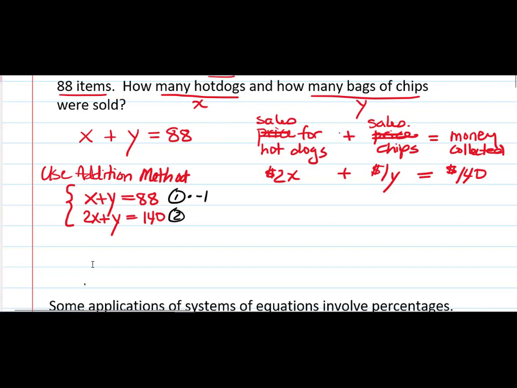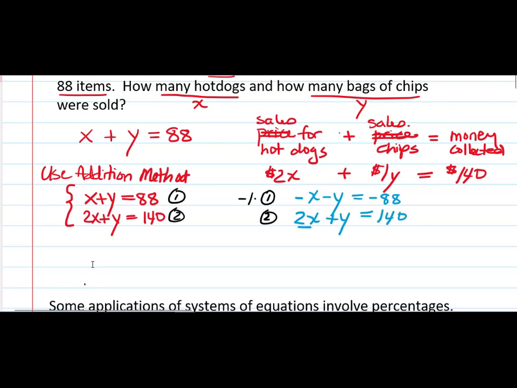This is going to give y a negative coefficient, and then if I add the equations together, then I will see something cancel, the y cancel. So let's go ahead and take -1 times equation 1 and add it to the current version of equation 2. So -1 times equation 1, you have to distribute to both sides of the equation in every single term, will give you -x minus y equals -88. We're going to leave equation 2 the way that it is, 2x plus y equals 140.